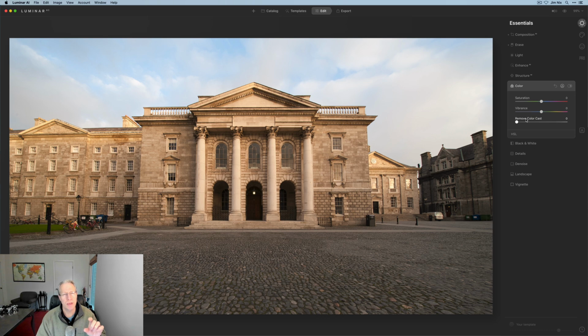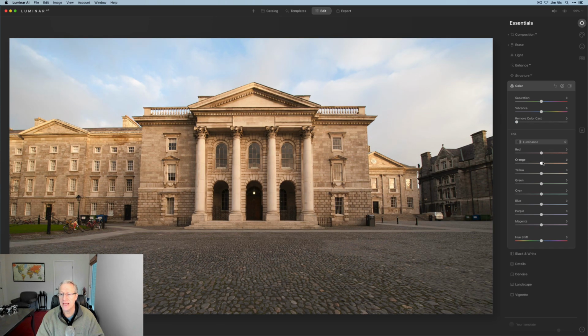And because there are so many powerful color tools in Luminar, if you use this and then also use something in landscape and some things on the Pro tool and some things in the Creative tool, you may get a very saturated image very quick. So just be careful. Remove color cast helps you take out something. If there's a significant color cast to your image, that helps you remove it. And then HSL is basically a drop down for hue, saturation, and luminance.